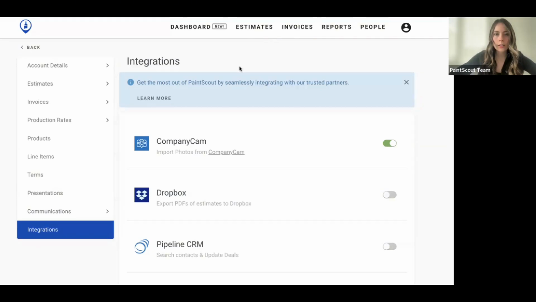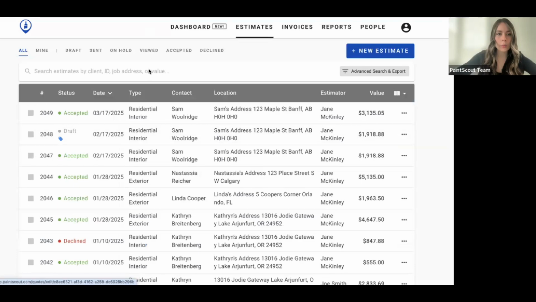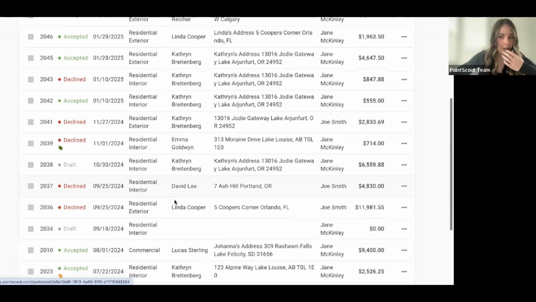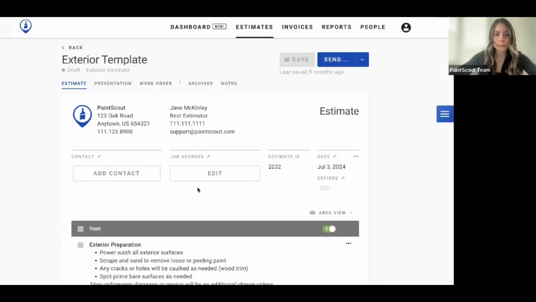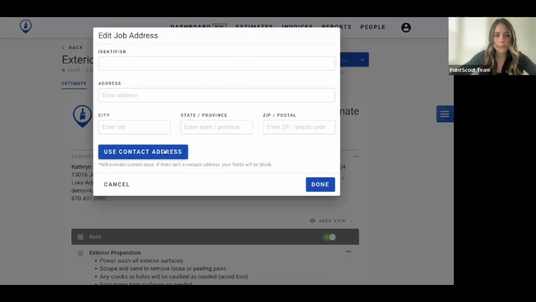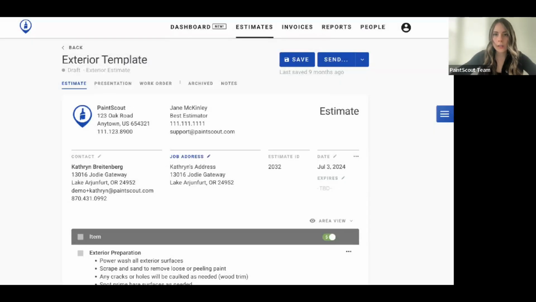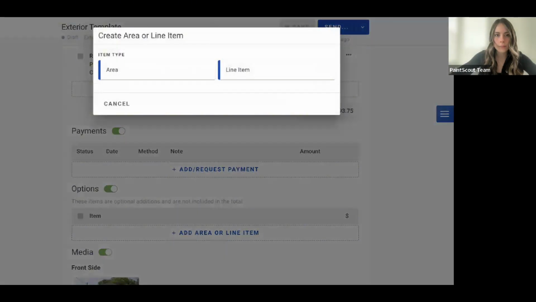So first up, you said that your customer is unable to add the option even though this setting is on. Okay, so what I would do in that situation is I would double check the estimate for yourself to see what it looks like on your end. Let me just see if we have a good one in here that I can use. Let me just quickly add a contact. And then I'm going to go through and add something to the option section.